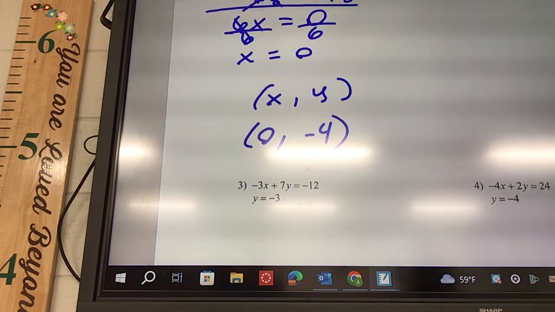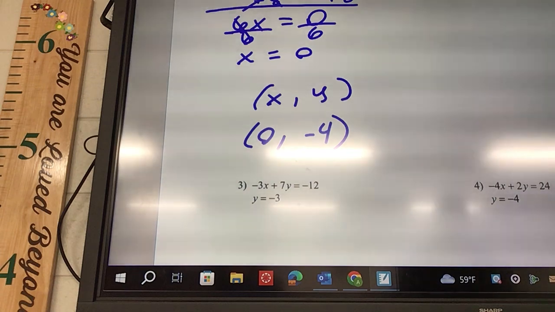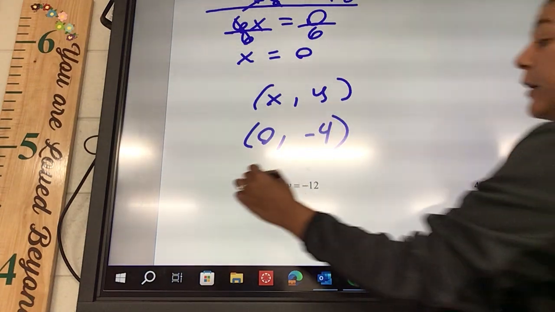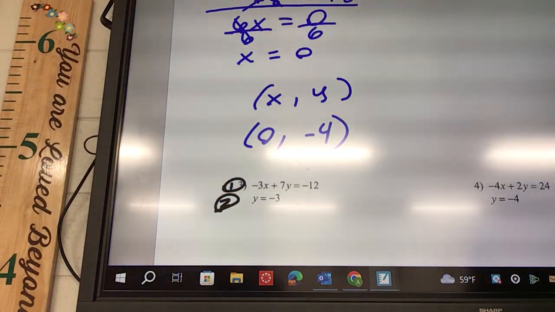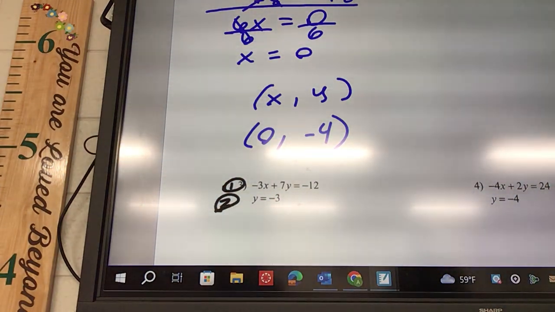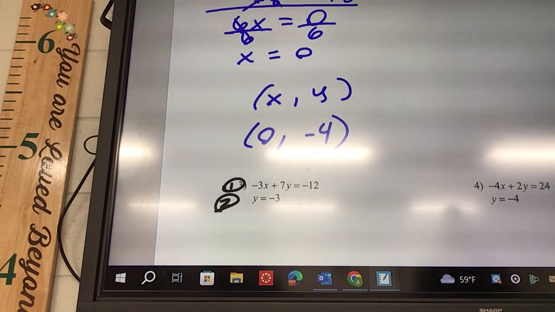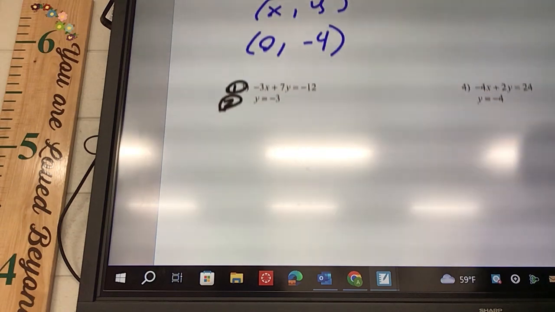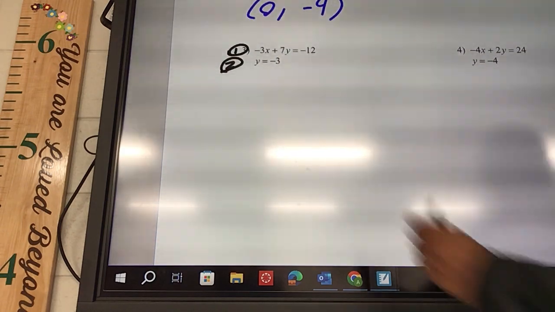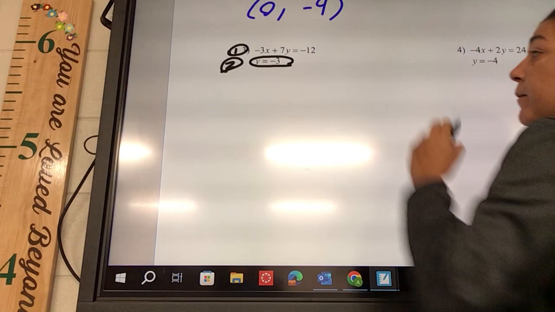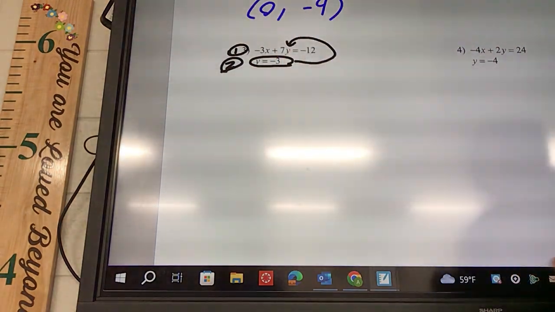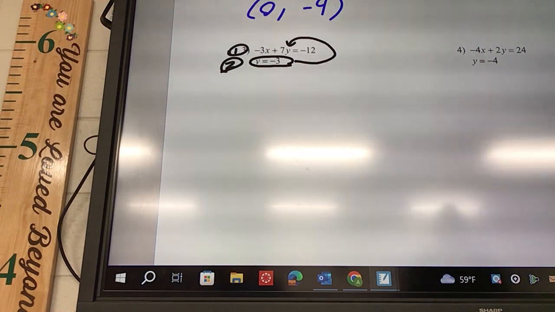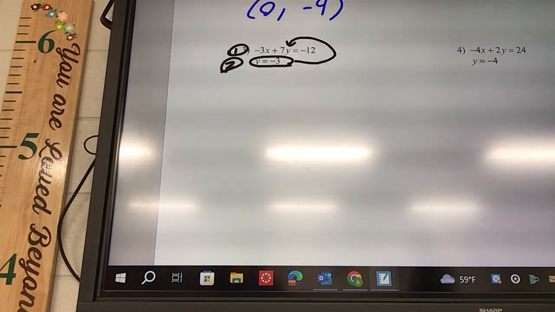Okay, so look at number 3. We're going to go ahead and label these, equation 1 and equation 2, okay, and that's more for you and I to have a discussion, but equation 1 and equation 2. Which one says y equals? Equation 2. So that's the one that we're going to circle and plug into the other one. Equation 2 changed their name to what? -3. They don't want to be called y anymore. They want to be called -3. And so that's going to get plugged into the other equation that we don't have circled for the y.